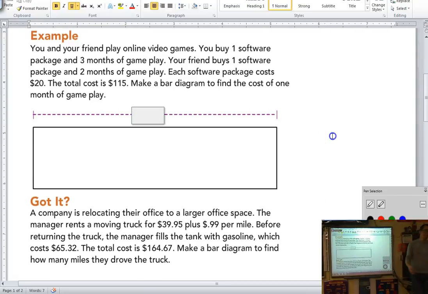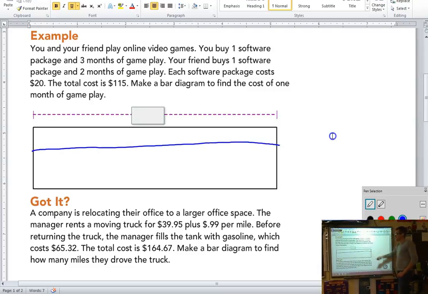So I want you guys to try to make a diagram for this, and you don't have to use this whole box. Actually, I would prefer that you don't. Draw a line across that will let you break it up. We want to model what all are we buying, and what total will that equal. So try this on your own for a second. I'll give you maybe about a minute, because I don't want you to get too far ahead of me. But break it in half.